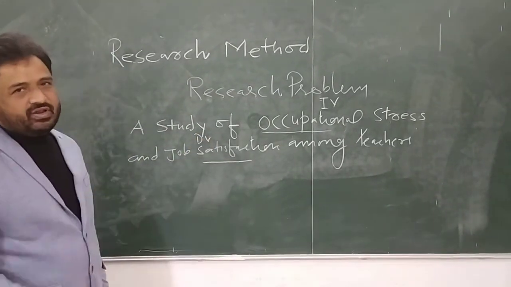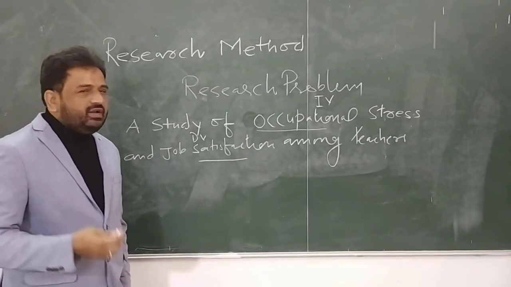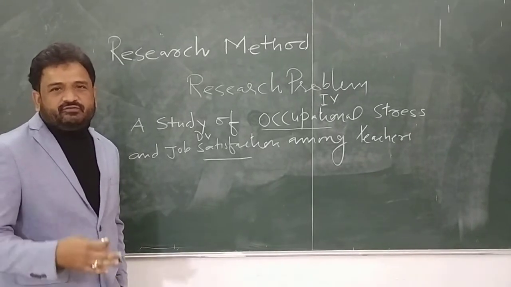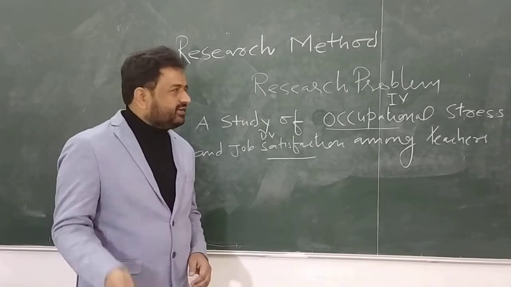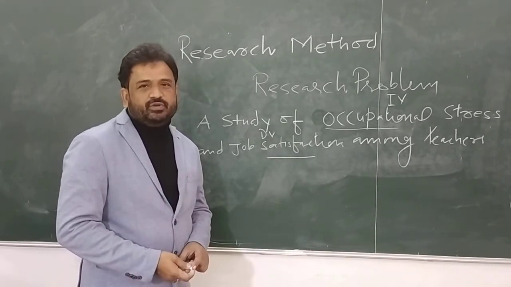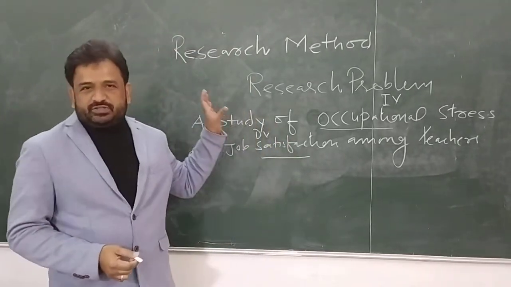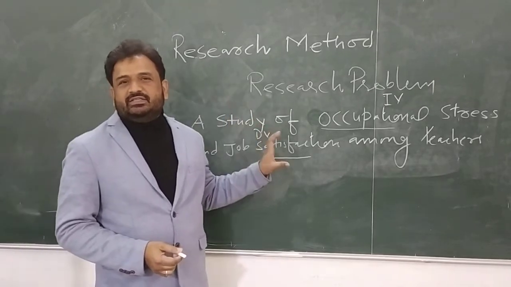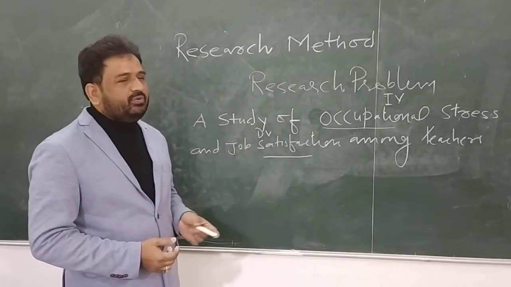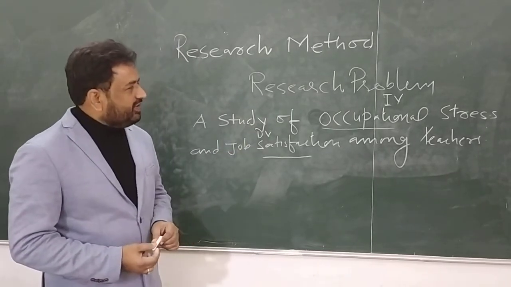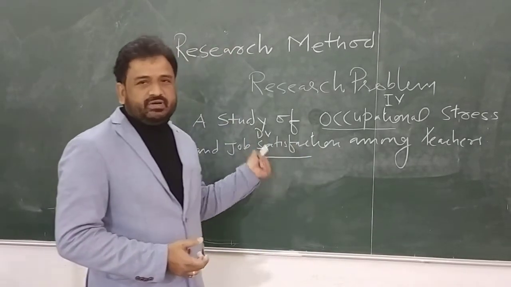Now before I go into the variables, let me explain what an independent variable and a dependent variable are. The independent variable, as we all know, affects the dependent variable, and dependent variables are those variables which are affected by the independent variable. Almost all research, according to Karim, holds that a good research problem must contain independent and dependent variables. So when we are formulating a research problem, we have to see whether we have included variables, how many independent variables there are, and what the dependent variable is.